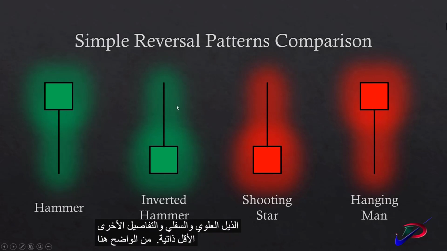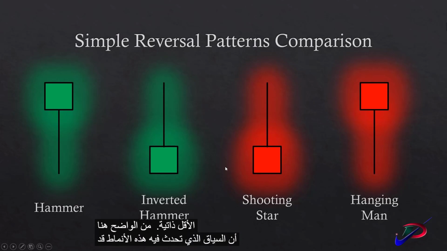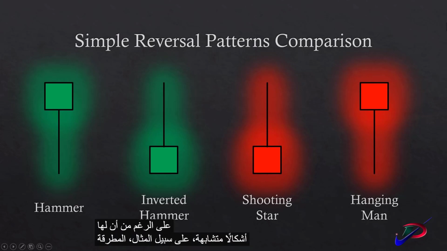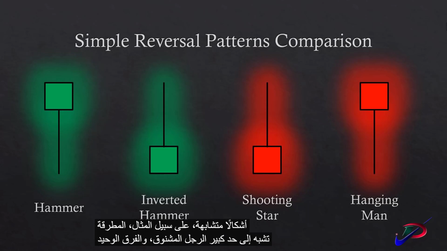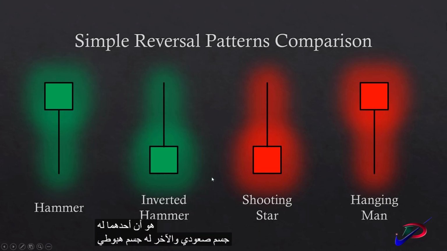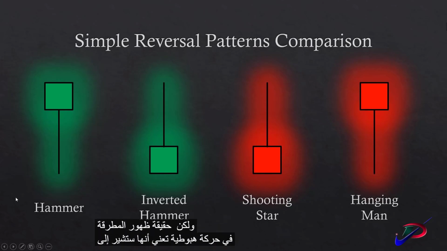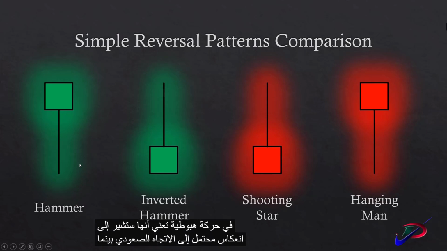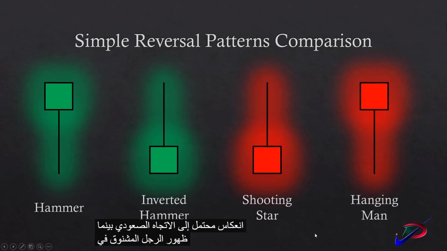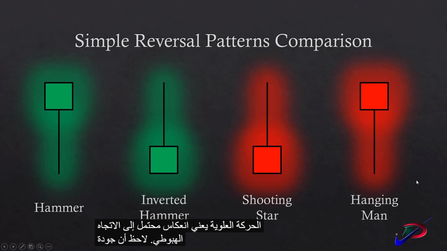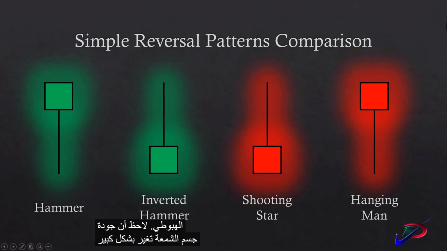The other detail that is less self-evident here is that the context in which these patterns occur dramatically changes their interpretations, even though they have similar shapes. For instance, the hammer is very similar to the hanging man. The only difference is that one has a bullish body and the other has a bearish body. However, the fact that the hammer appears in a down move means it will signal a possible reversal to the upside, while the hanging man appearing in an up move means a possible reversal to the downside. Notice that the quality of the candle body dramatically changes the logical interpretation of the candlestick pattern.